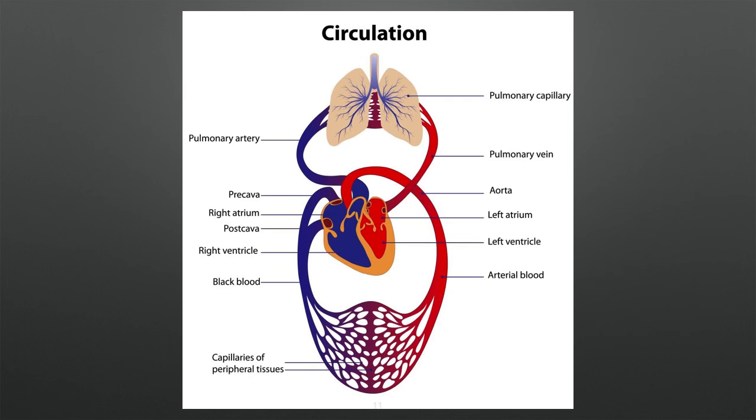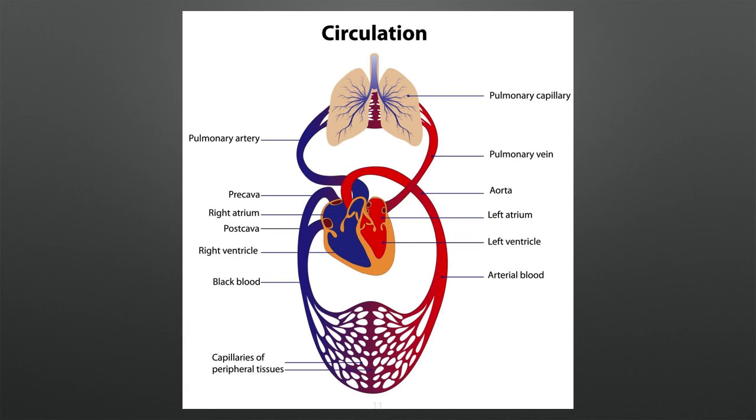and from the right ventricle through pulmonary artery, you can see the blood is going to the lungs, and in the lungs there occurs the oxygenation. That means the carbon dioxide from the blood leaves and enters the lungs, whereas oxygen from the lungs enters the blood. So the pulmonary vein carries the oxygenated blood from the lungs to the left atrium.